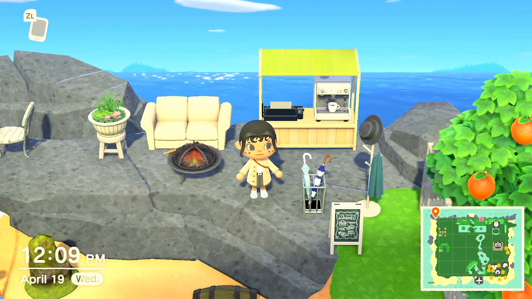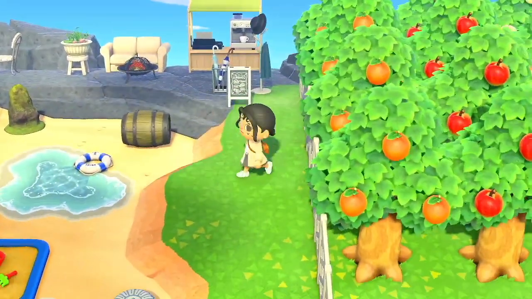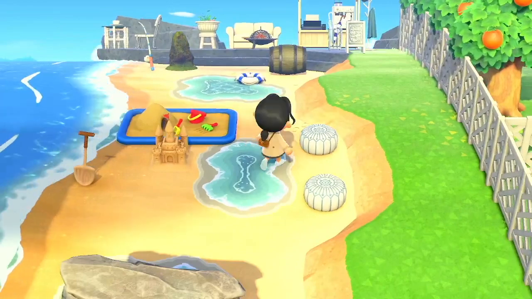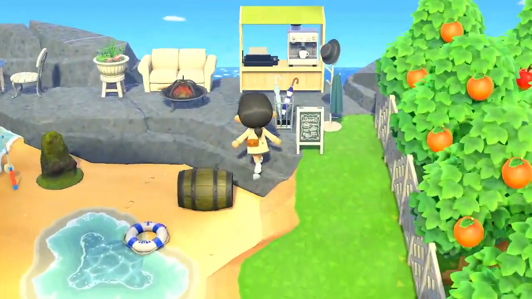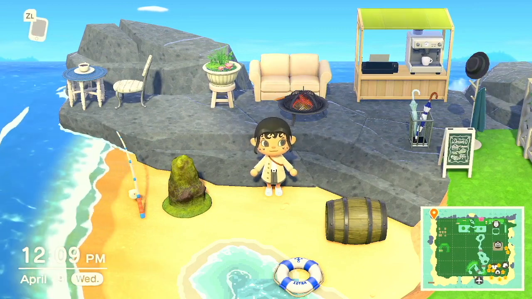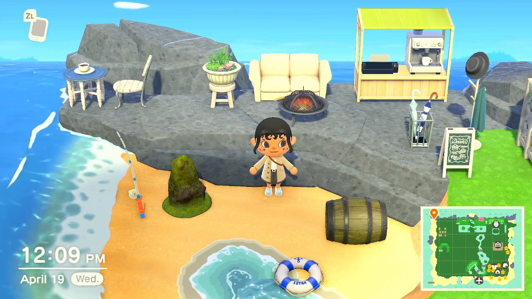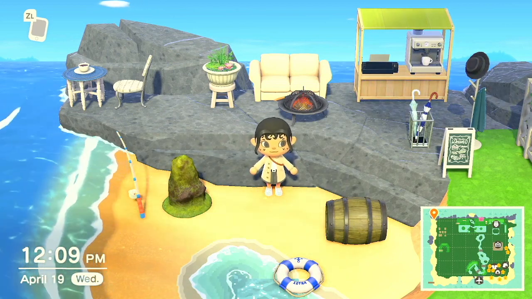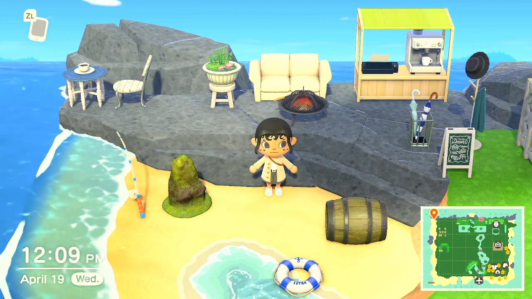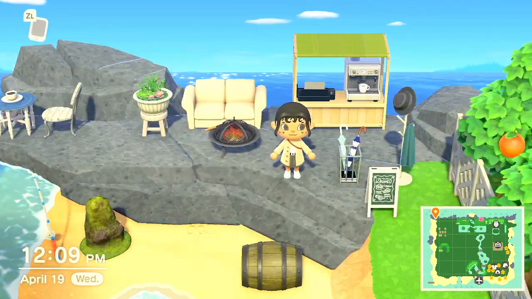Okay, so I finished my island. I only did the 4 sections, so the back part here, my orchard, and then the library, as well as the other rock plane that's over there. So it was very minimalistic. Like I said, I just wanted to be really plain, not super plain to where there's nothing on the island, but the rocks are very small. Like the picture that I had showed you guys earlier, this rock is not as big as the picture.